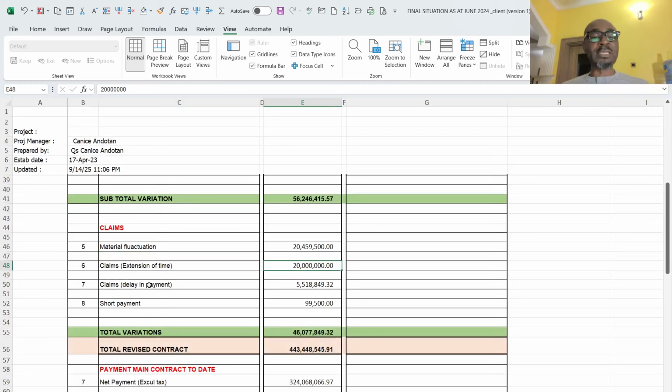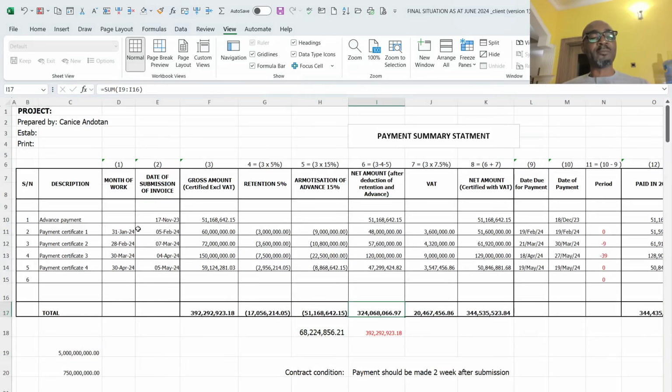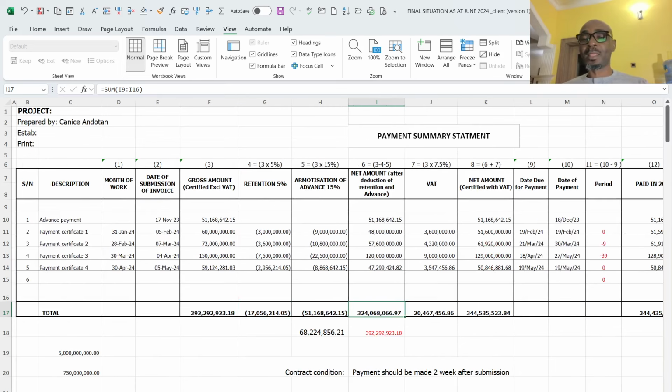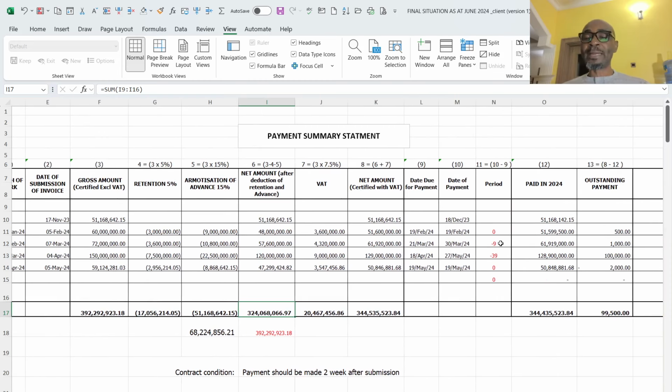You are seeing here as my claims. Then interest on delay payment. Also, you come to my payment summary statement. This is how I keep my statement. Valuation 2 was delayed by 9 days, while valuation 3 was delayed by 39 days.